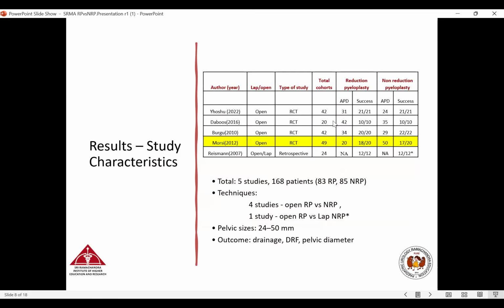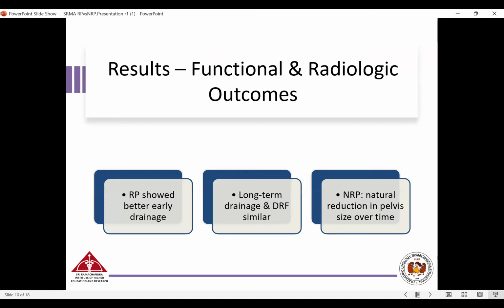Now, one more thing I want you to see. I'm going back here. The AP diameter of the patients who they reduced and then non-reduction. Here there is only 1 study where they have looked at some big numbers of AP diameter. 1 study has not given any AP diameter, and there is a lot of variation in the selection of the AP diameter. Some of them have actually non-reduced to 24 millimeter and still said that it works. So they have actually selected an easier patient. So these are all the handicaps.